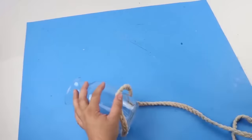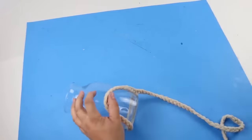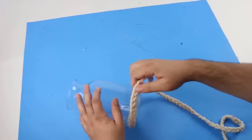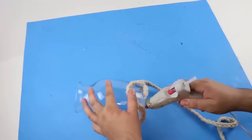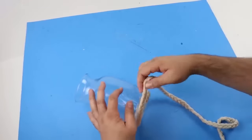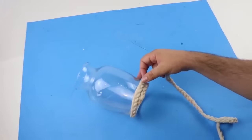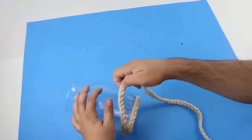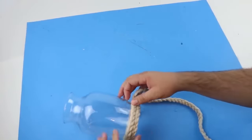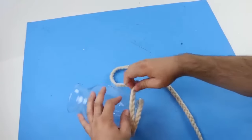And then once we get to where we started, what we want to do is just move up a little bit from there. So as you work your way all the way around, you'll see we'll meet up with the starting point right here. And then just glue it up into that point and then wrap it up a little bit around that, and then you can start your second row. Really, really simple. That's what I love about this project, is pretty straightforward, easy project, but I think the end result is very, very elegant and beautiful.